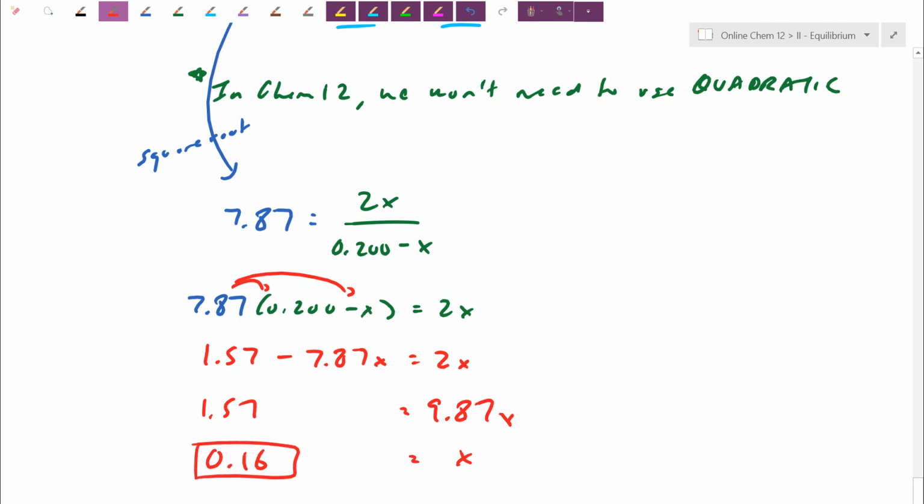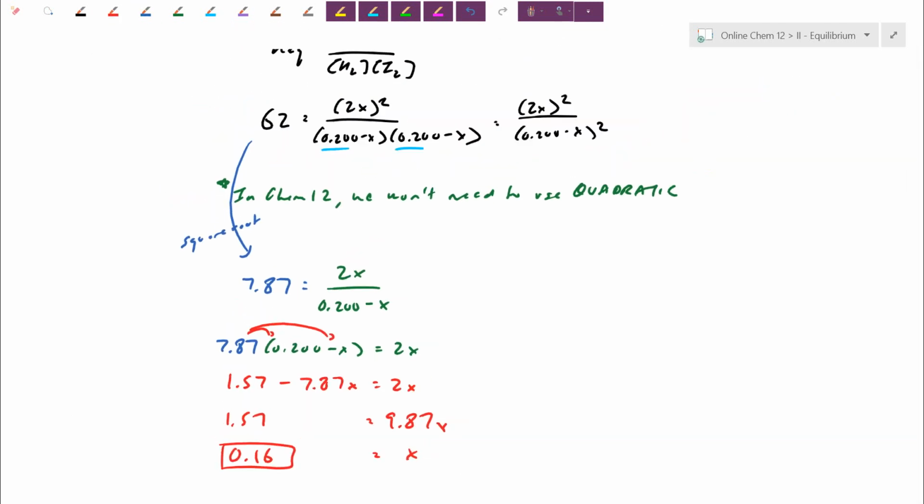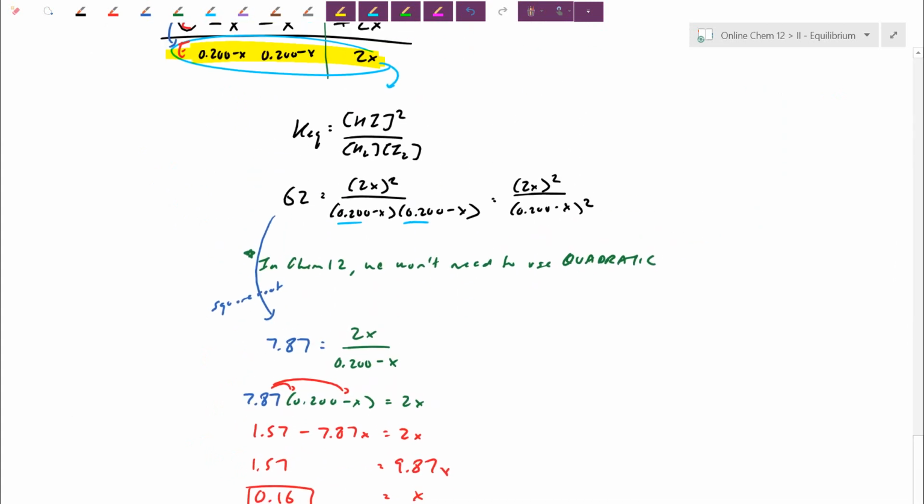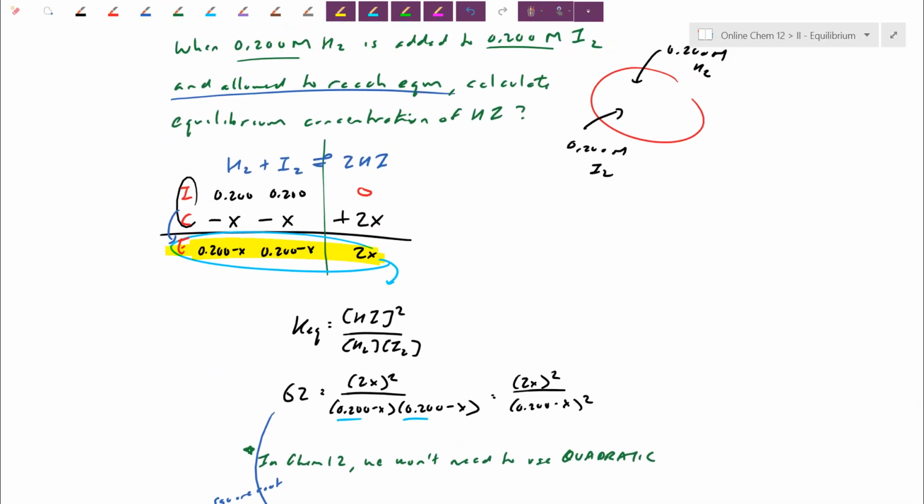Right? It may very well be a lot of work for you. Wow, we have to do an ICE table. We need to solve through a lot of algebra to actually get to this x. Always do yourself a favor. When you find out what x is, go back and reread the question. What were they after? They may not have been after what x is. When I reread the question, they were asking for the equilibrium concentration for the HI.